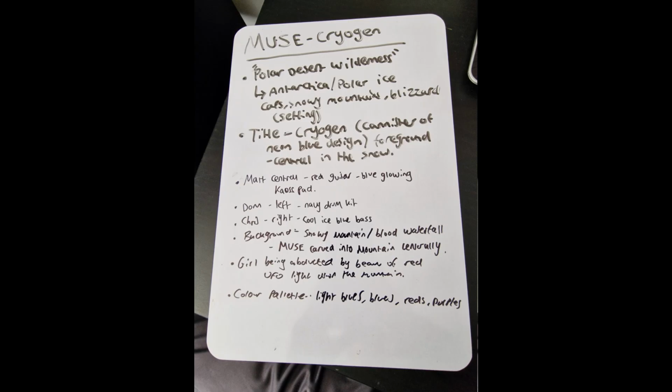And then for the title itself, Cryogen, I wanted to have that in the foreground as usual, and I just have it written on the side of a canister that looks all neon blue and glowy. As for the colours themselves, I was like red and blue. And then for the snow, we'll have some light blues and then reds for the glowing background. So that's how I decided on the elements I wanted to include for this specific design, and basically this is how I start off the process.